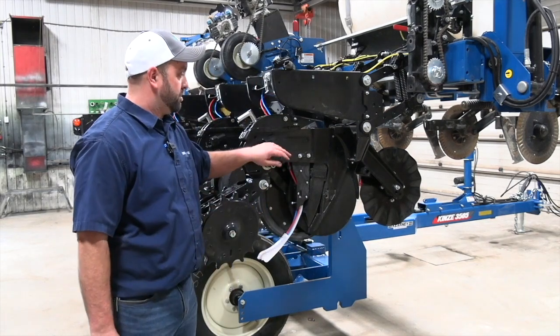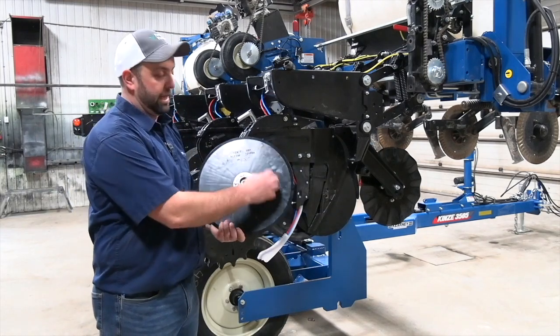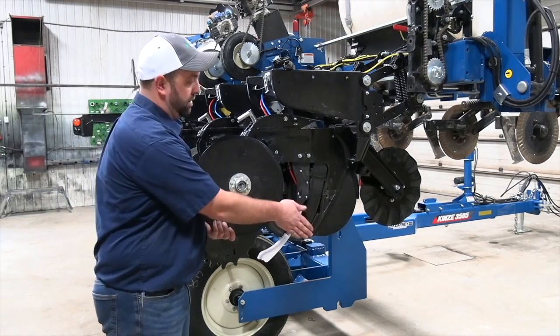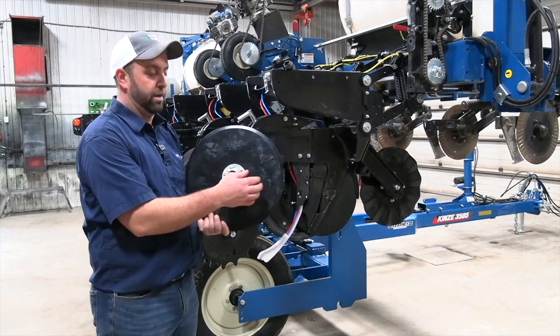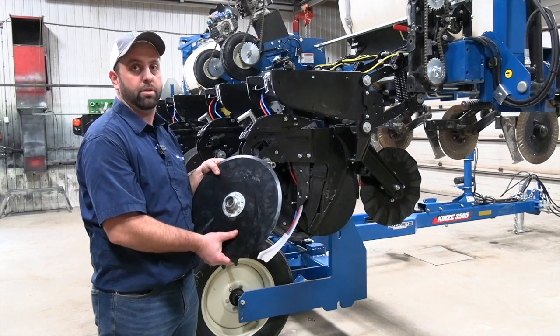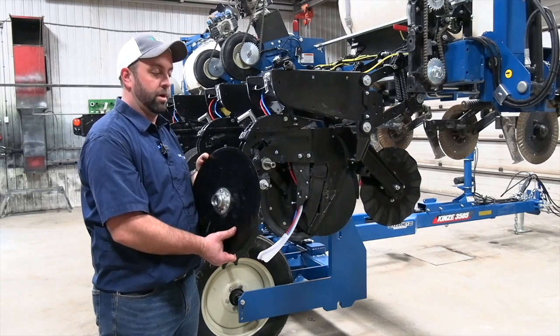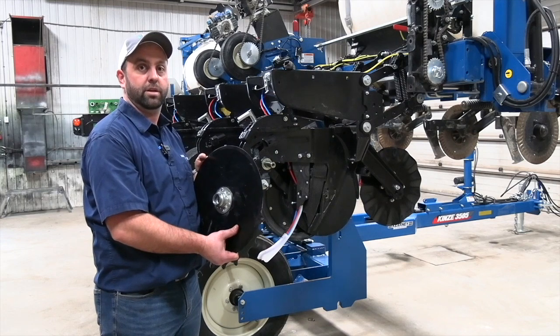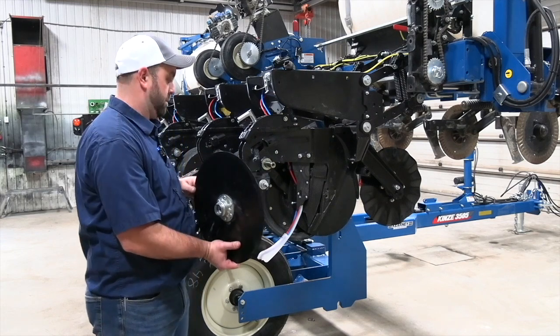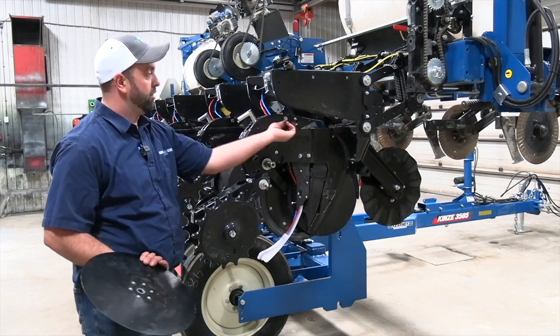When we put our gauge wheels back on, we're going to pay close attention that the gauge wheel is lightly contacting the seed blade in the planting position. We want to make sure we have contact between the gauge wheel and the seed blade to prevent loose, dry dirt from falling in between and getting in the seed trench. That can help us, or hinder us, with dry dirt in the seed trench and also maybe some planting depth.